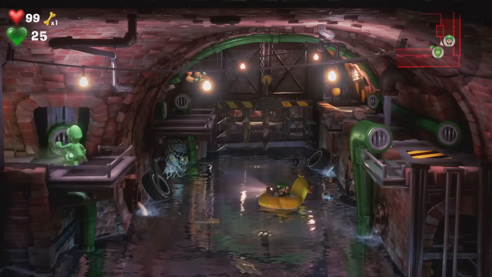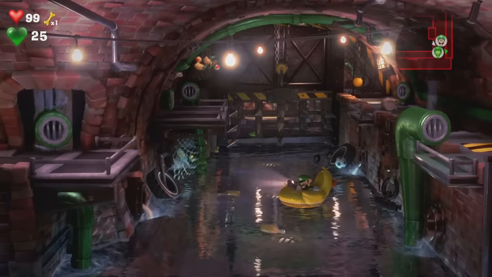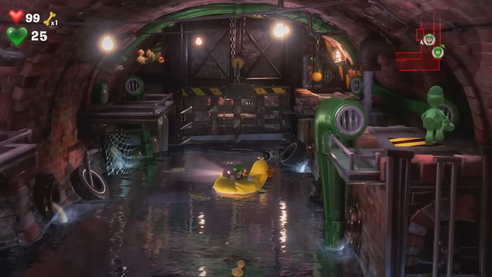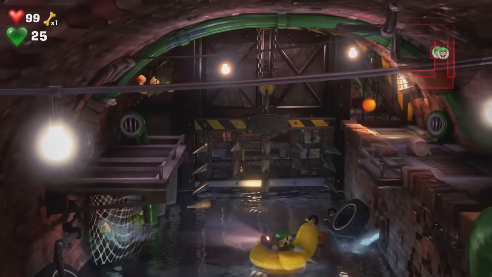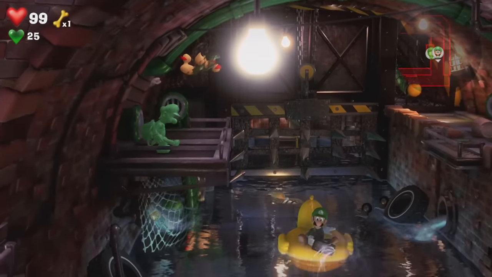With Luigi, yeah, we can't get through here, right? Look at this. Wait, we can! I thought the water would stop us from getting there. Oh my goodness, that's so silly. The whole time I was trying to solve a puzzle that didn't even exist. Okay, so Luigi's coming over here. Uh-oh, we gotta be careful with Luigi, actually. We don't want to go into those spikes.